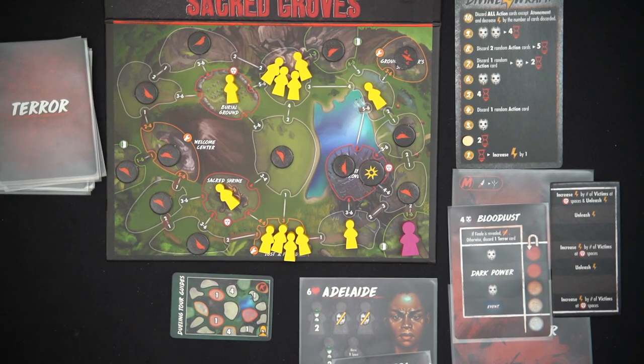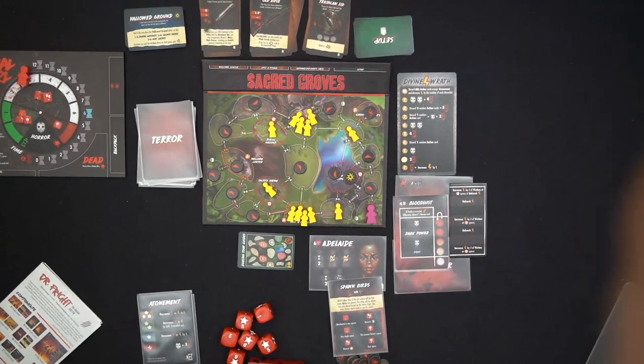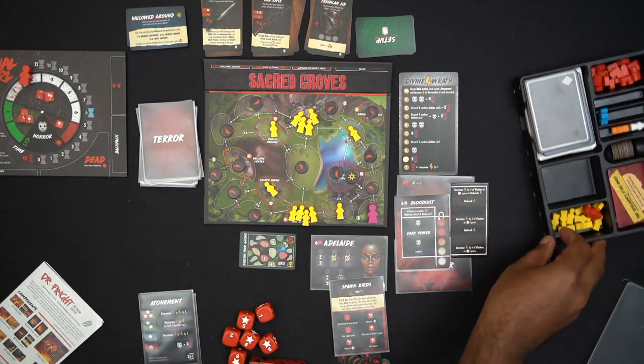So I'll put that there. Oh, let me zoom out. So I got a lot of dead space over there, which I'll just put this over there. So I'm not gonna be able to reach that. I mean, I can reach it, but it's a little bit out of the way.